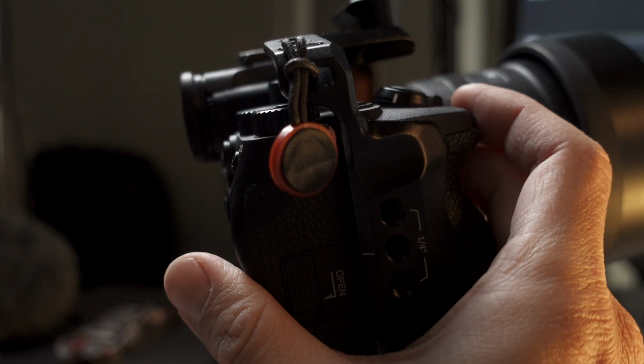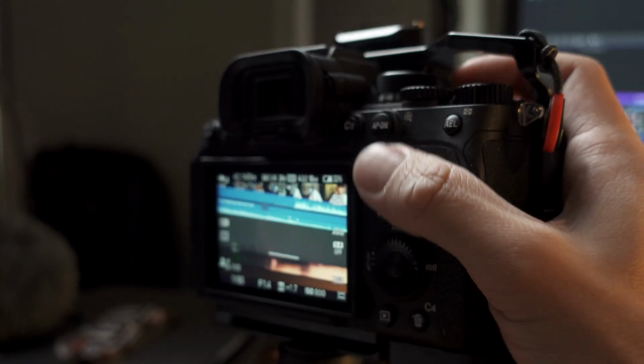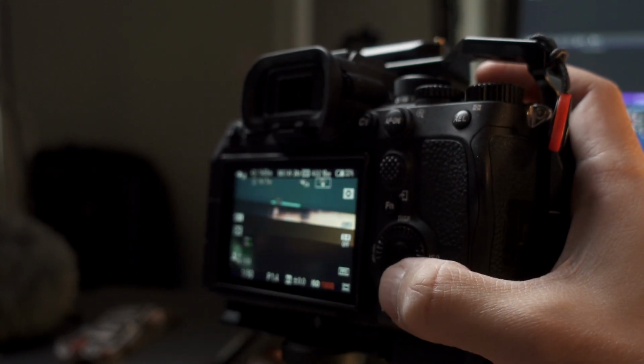So here's the reason why I set it up this way. First of all, I believe setting up exposure is one of the most important things before you take the shot. So I have the most important 3 things on the dials. The front is shutter, back is the aperture control, and the wheel is the ISO. I didn't really want to click on the wheel's right side in order to change the ISO, so I just changed the wheel to ISO.